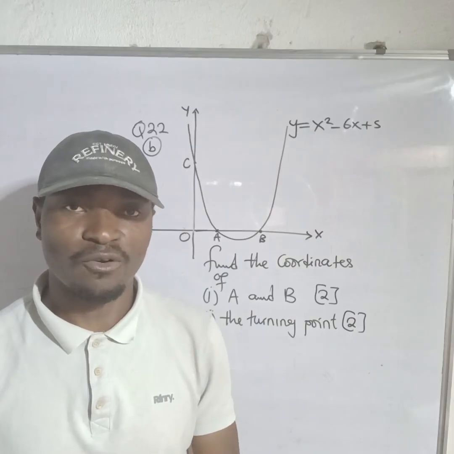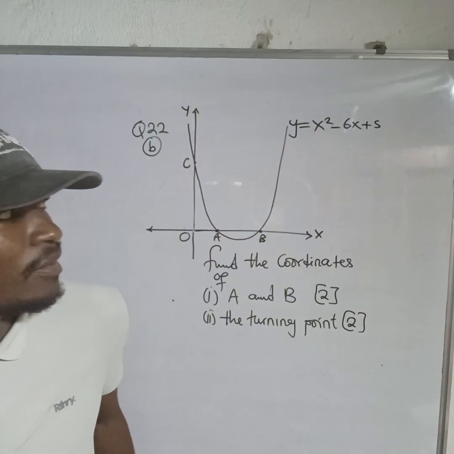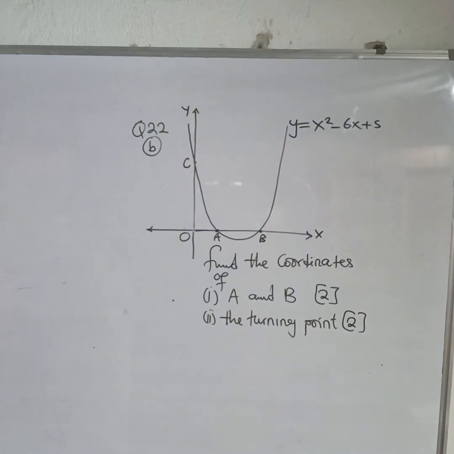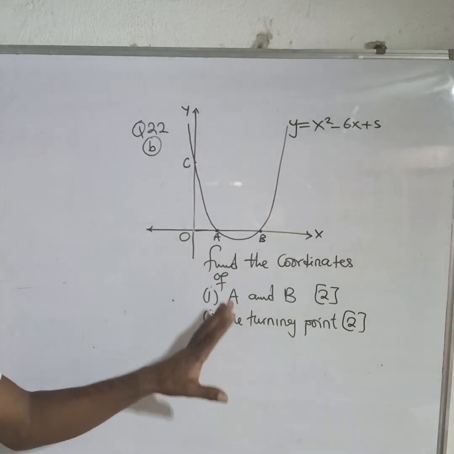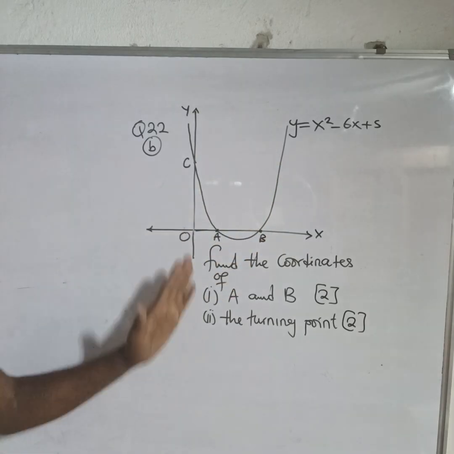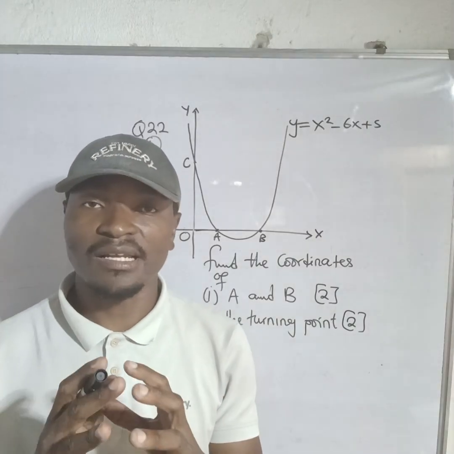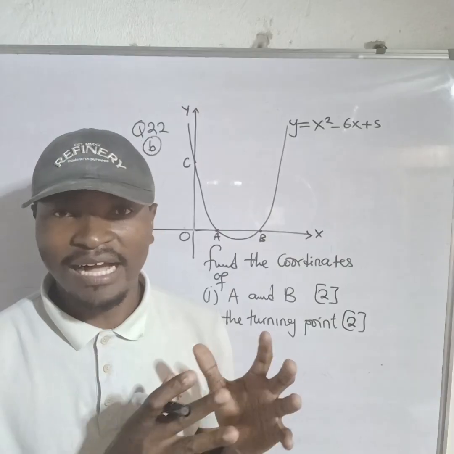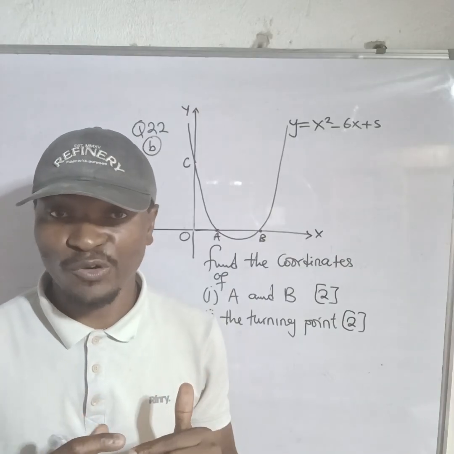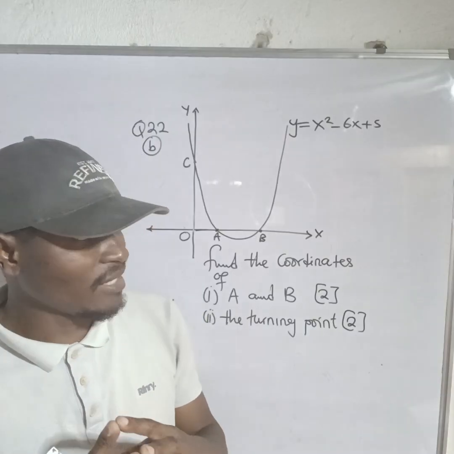We are going to look at this question from 2025 GCE Math Paper 1. This is from question 22. As you can see, this is a quadratic curve over the function. We are going to solve this question. We can see that this is the curve, and this is the y and x axis. You are going to answer the two questions so that those of you writing this exam can understand how to approach this kind of question. Remember that this question comes every single year. So let's get into this.